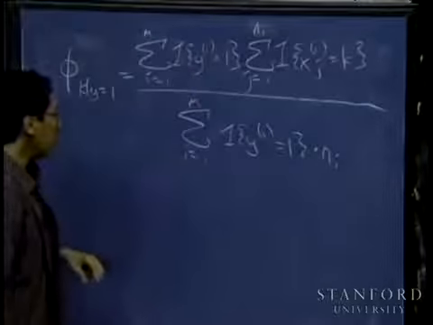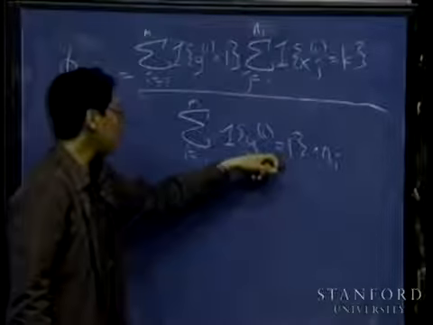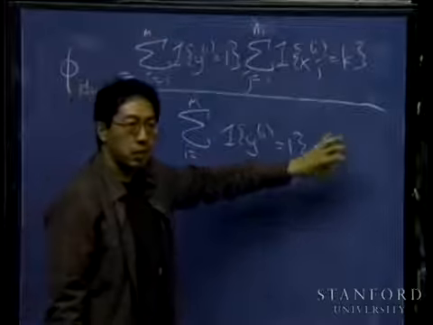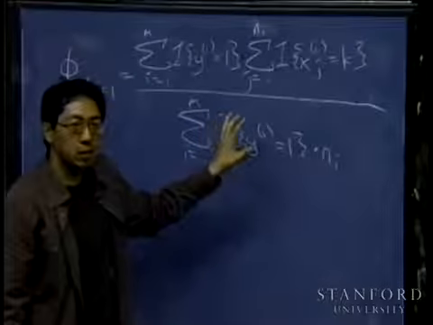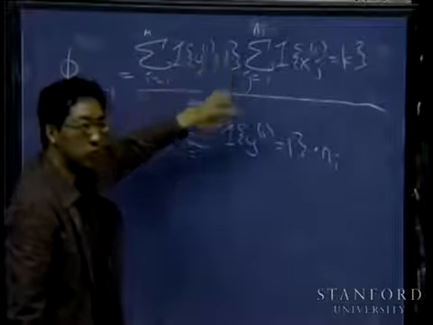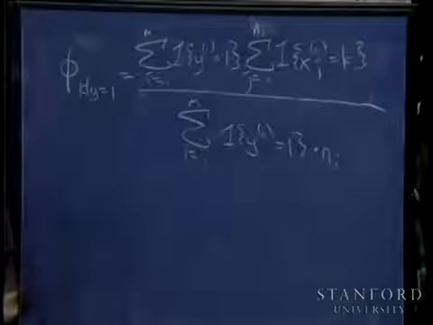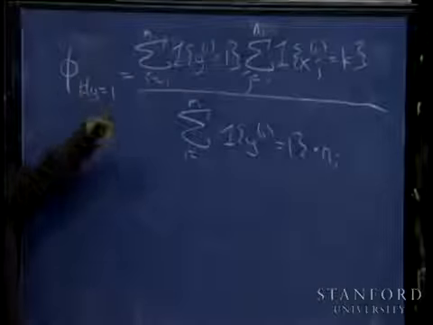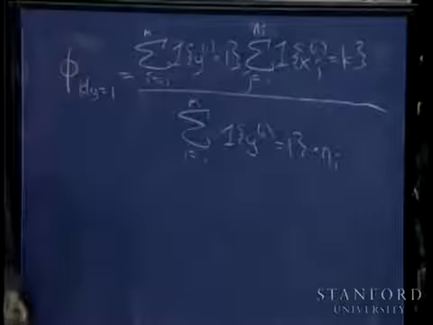The denominator then is sum over our entire training set of whenever one of your examples is spam, sum up the length of that spam email. And so the denominator is the total length of all the spam emails in your training set. And so the ratio is just out of all your spam emails, what is the fraction of words in all your spam emails that were word k? And that's the estimate for the probability of the next piece of spam mail generating the word k in any given position. Okay.